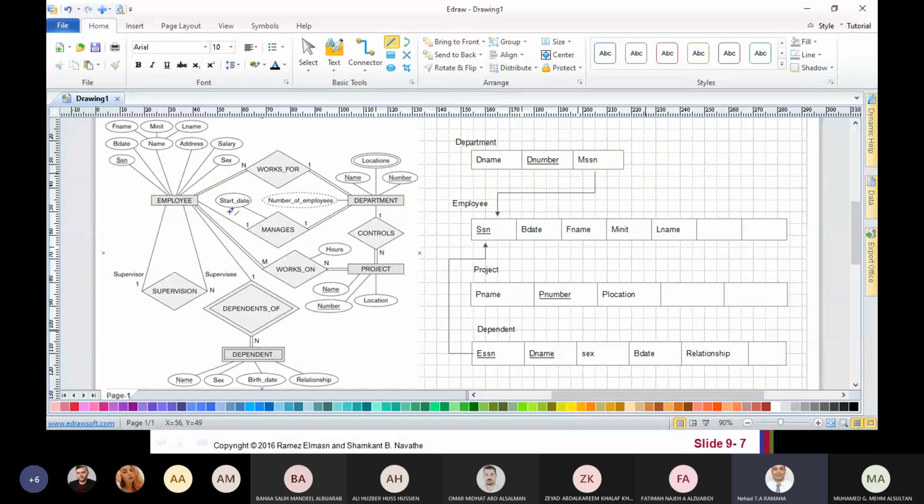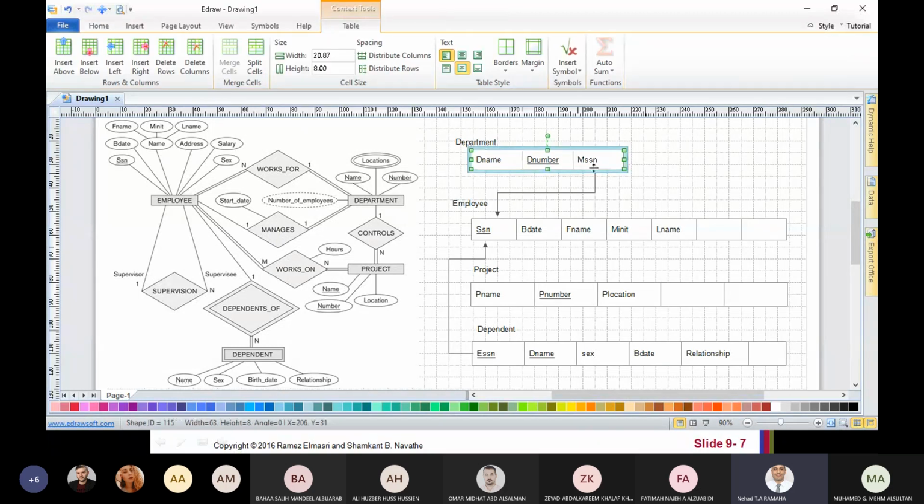Now, this attribute of the relation, we will take it inside the full participant, like a foreign key. Okay, you will take any attribute in this relationship into the full participant or the total participant part. Then it will be added here.